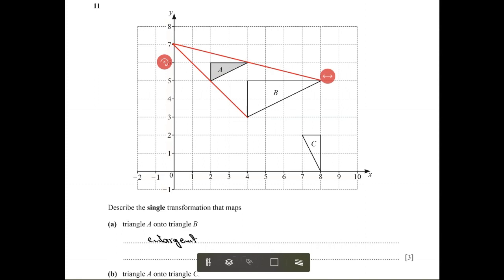So the center of enlargement is zero and seven. To get the third mark, we have to find the ratio of enlargement. You can see that the original is one and the drawing is two. The ratio of enlargement equals drawing over original, which is two over one.